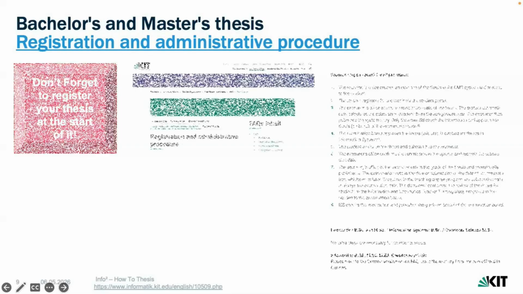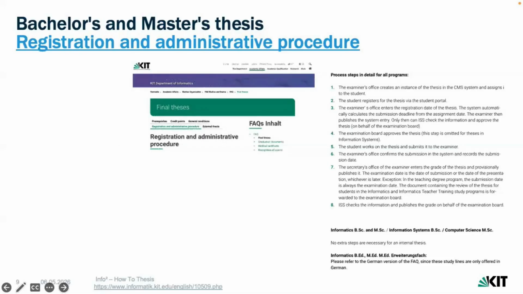This is important. Don't worry, most of the time the supervisor will handle most of the work for you, so you don't have to do the entire organizational stuff. If you have questions, ask your supervisor. They will help you with that. Here's a short step-by-step. Like I told you, you don't have to do that yourself. It's going to be an organizational task made by the examinee and your supervisor.